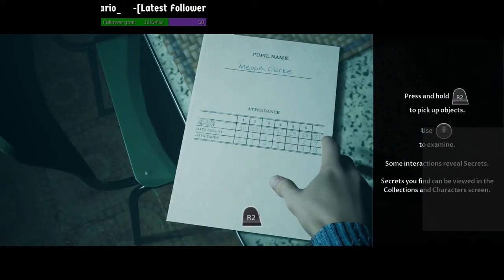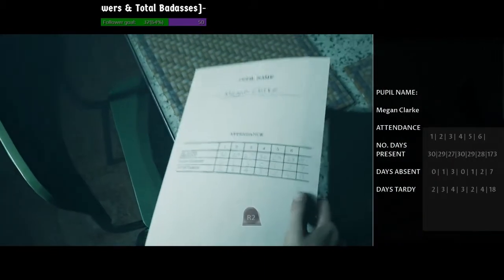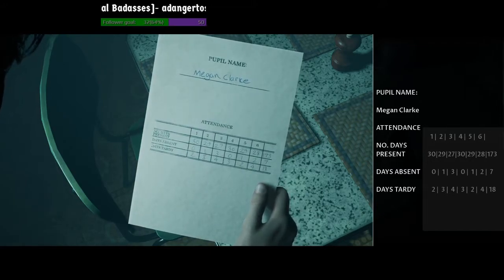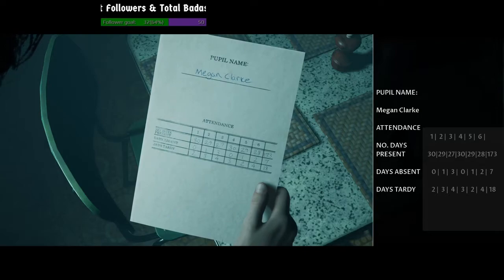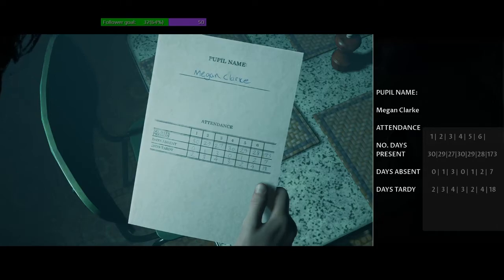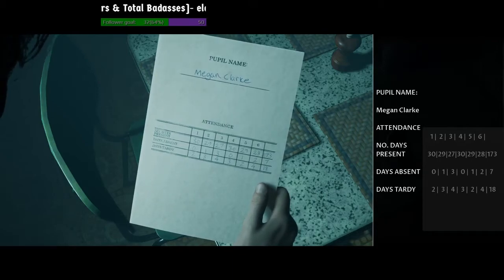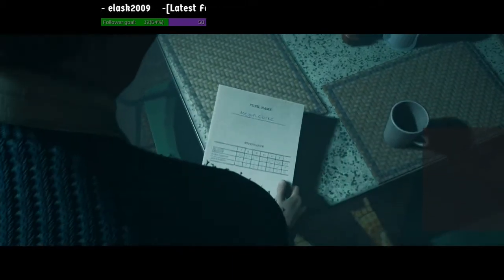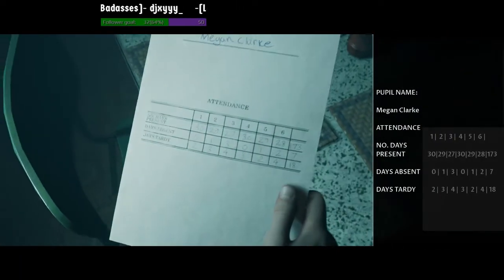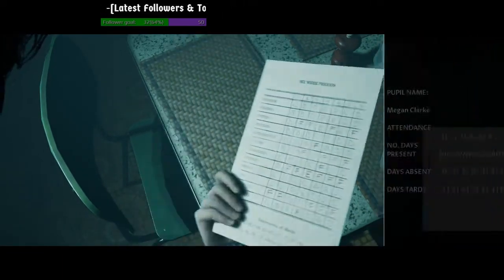Pupil name, Megan Clark. Attendance, 1, 2, 3, 4, 5, 6. Number of days present, 30, 29, 27, 30, 29, 28, 173. Days absent, 0, 1, 3, 0, 1, 2, 7. Days tardy, 2, 3, 4, 3, 2, 4, 18. Okay. Oh, oops. I meant to. There we go. There's something on the back.